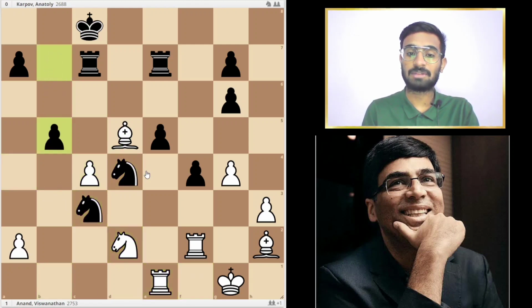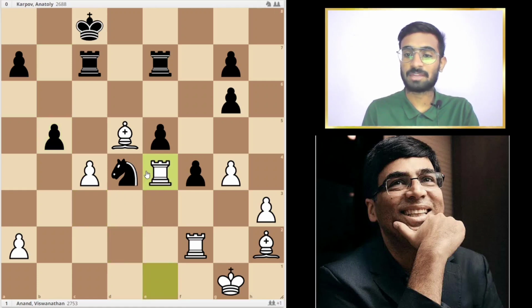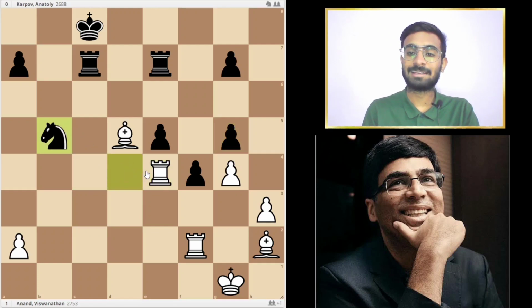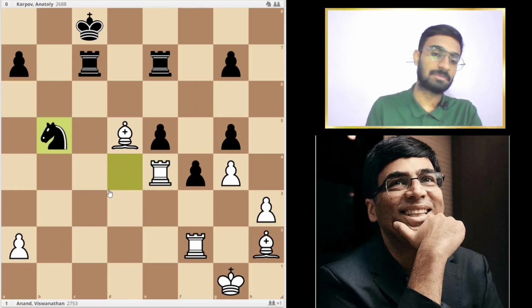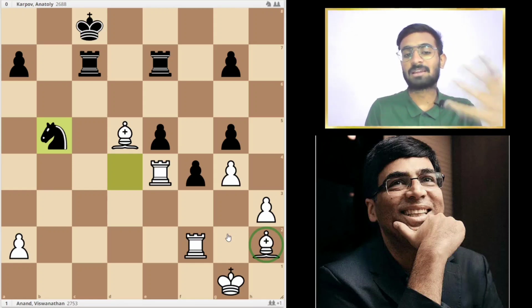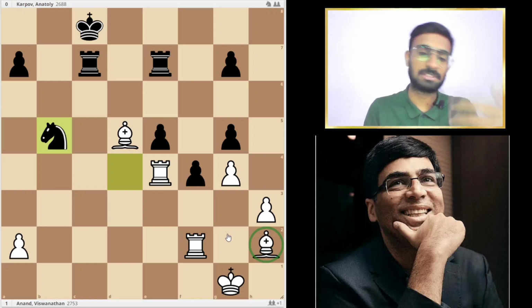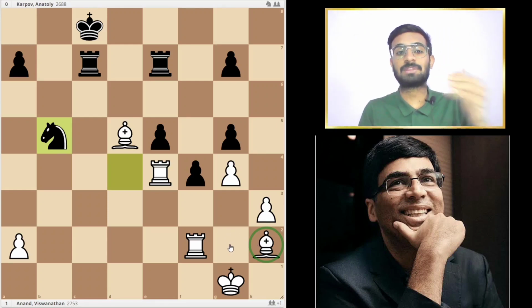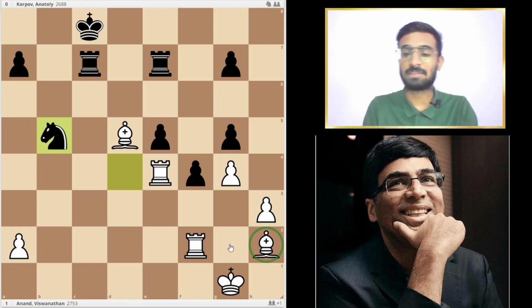So rook to e1, then pawn to b5, then knight to e4, exchange of knights here, then g5, pawn takes, knight takes, and here already white is a bit better because although this bishop looks completely out of the game, he has this extra piece now, and white has managed to exchange so many pieces with black. If there are a lot of exchanges, then obviously one piece up will become more and more powerful as the game progresses.